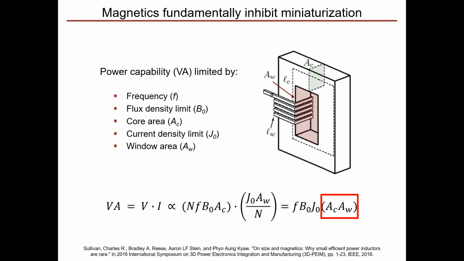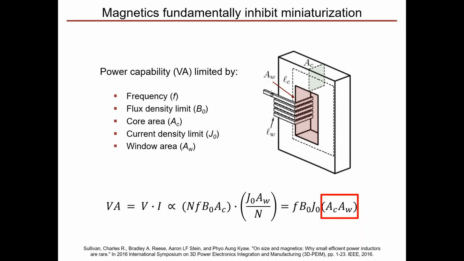If we were to calculate a maximum power that an inductor, for example, can handle, we might assume a maximum flux density limit. We might also assume a maximum current density that can go through the copper for the inductor. And assuming both of those, the maximum power that this inductor can handle is actually proportional to the product of the core area and the window area. So that's length dimensions to the fourth.